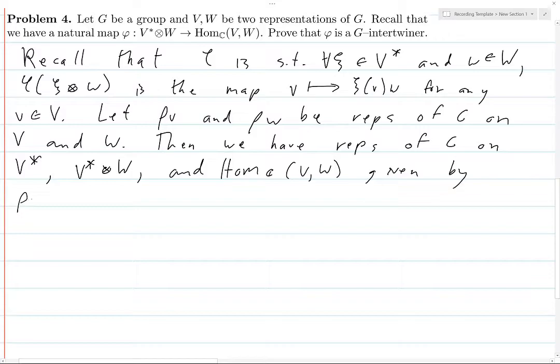So first we've got rho of V dual. Evaluate this at g. Well, that's going to be a representation on V star. And so in order to see where this sends it, let's see where it sends an element xi. It's going to send an element xi to another element of V dual. Therefore, to figure out what this is, we have to evaluate this at v. And this is going to be defined to be xi of rho V g inverse evaluated at v. Okay, so this is rho V star.